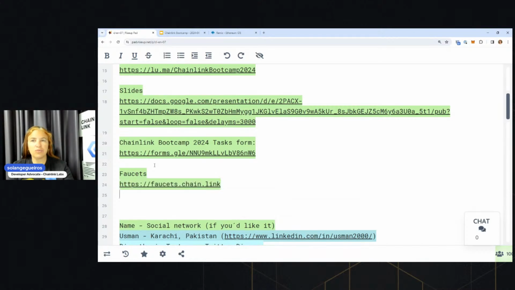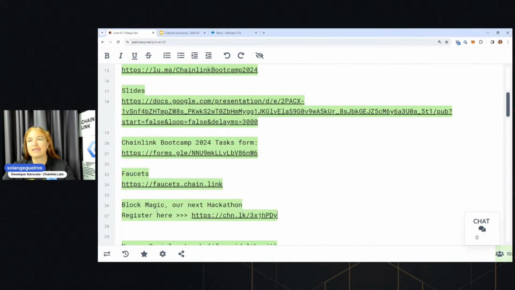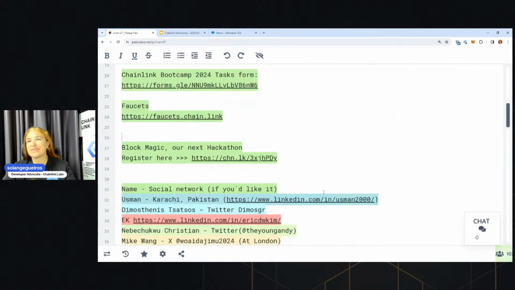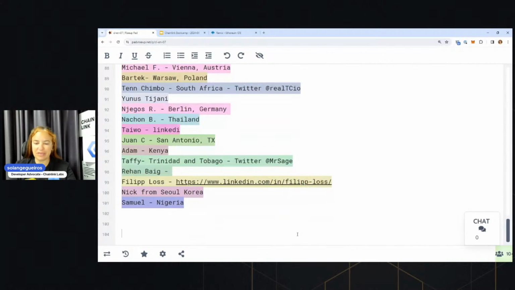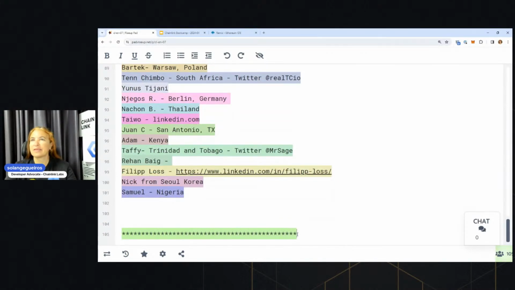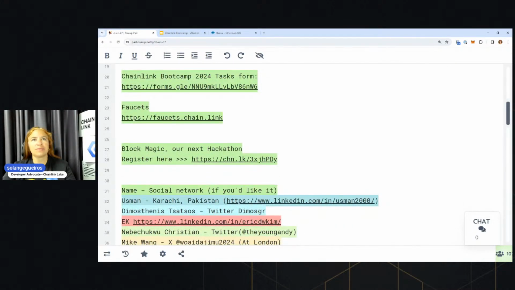Today we don't have too many. You are using Avax as well, Fuji. We don't have much Avax and LINK, so if you already have it, save it for later. And remember that you can join our next hackathon. Let's see how we are here now. Amazing, a lot of people here. We are good to go to the presentation.